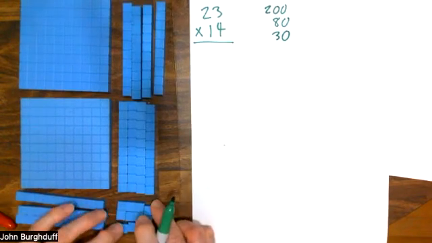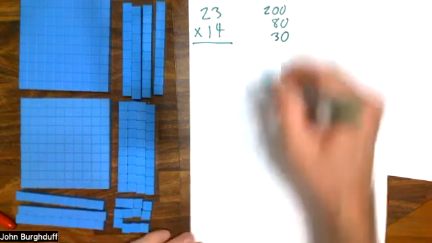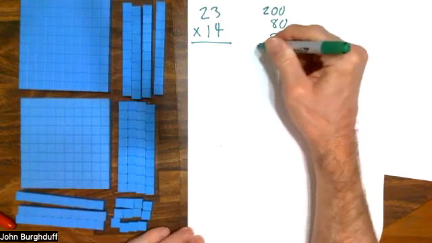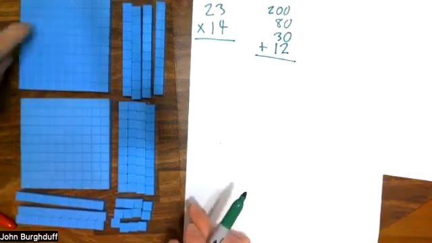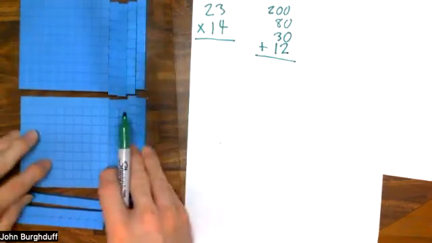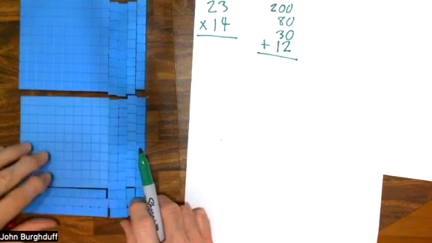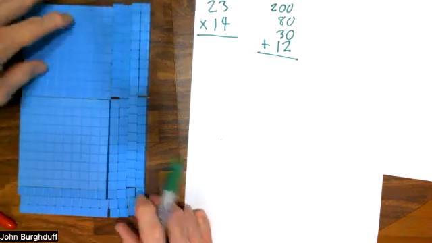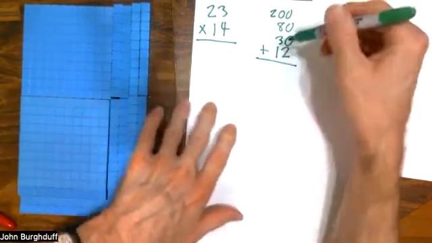And then finally, you have to count these little units down here, and that's 12. If I add this up, that would be the total number of units in this entire tile floor that I've created. And more importantly, it will be the results of this multiplication problem. So let's add these up and see what we get.